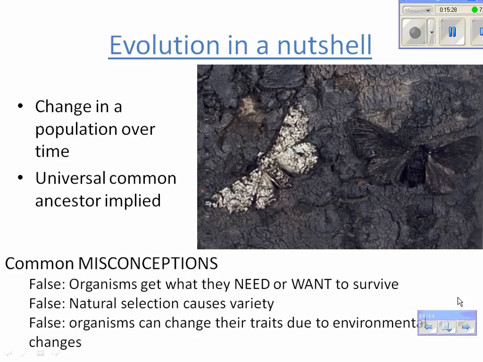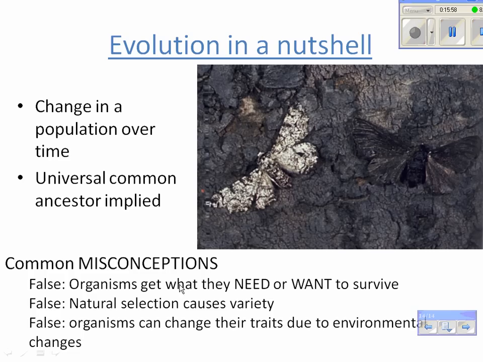Okay, so just some things about evolution before I let you go. This is a common example here of the peppered moths. Okay, it is false that this white moth will turn black so that it will blend in and get to live. Most likely this white moth trying to live on this black tree will just die, and this black one will survive because it's already black.